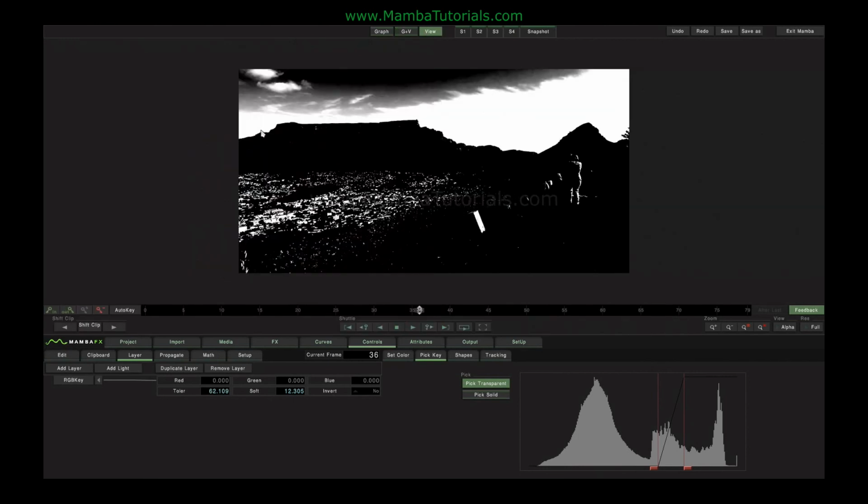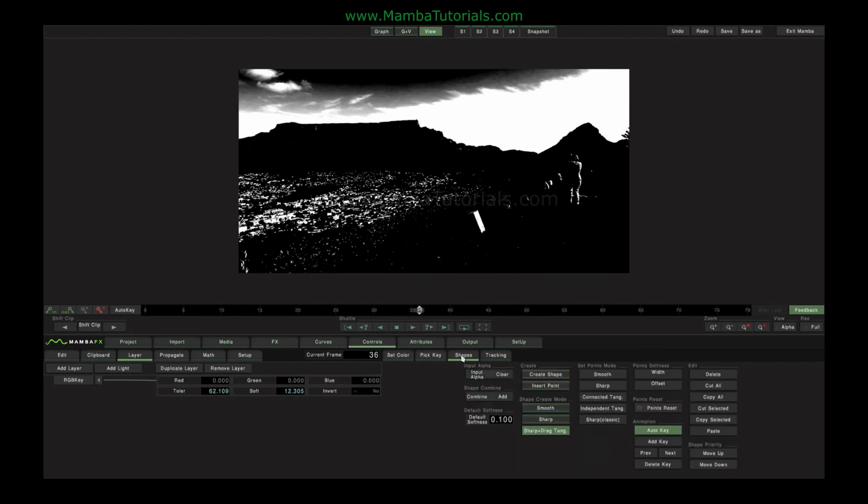So for example, if we wanted to fill in this area to make this a better matte, then we could simply go to shapes. But in this instance, we don't want to clear our input alpha because that would destroy the alpha channel that we've already partially created. What we actually want to do is keep. But as you can see, there's options to completely fill it or invert it.